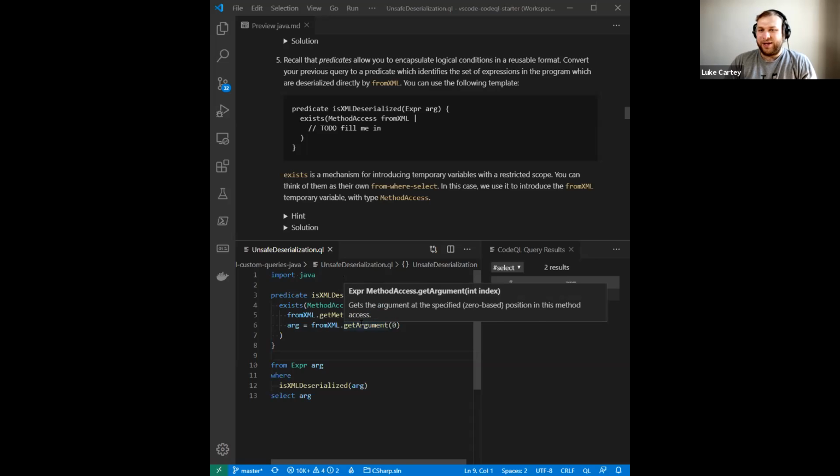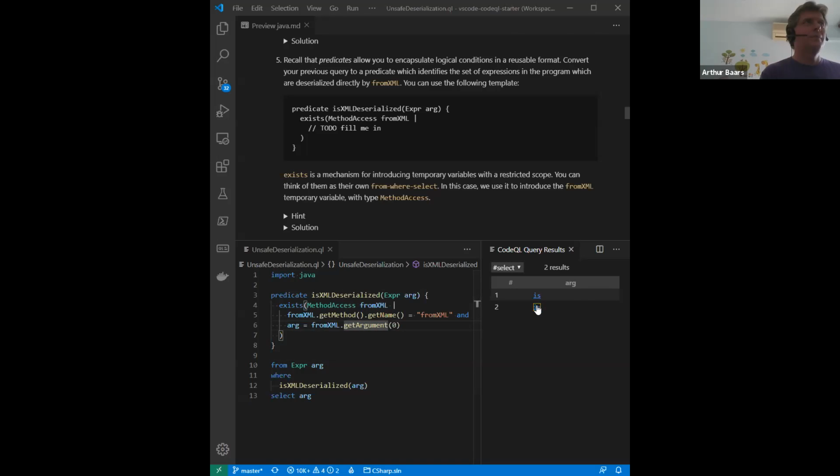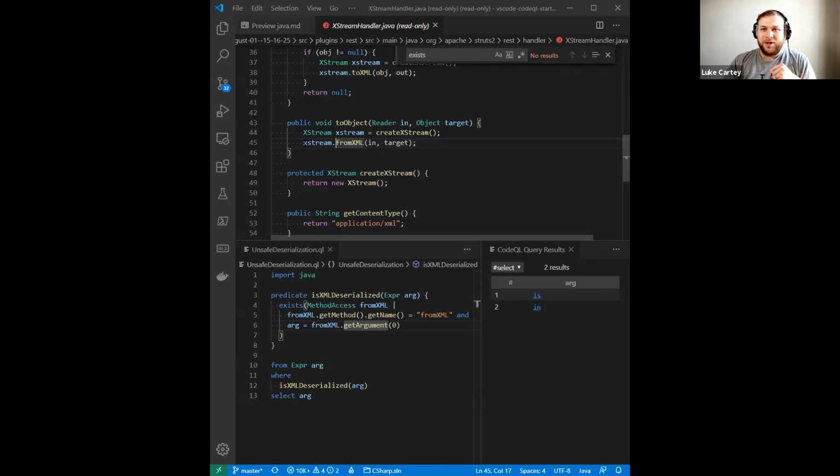And so that's because in the model of the program, so if we think about what's actually stored in our database, it's effectively a model of the program in a sort of tree structure known as an abstract syntax tree, an AST. And in that tree structure, the tree represents the hierarchical nesting of the program. And so if we think about what a method call looks like, this one is going to be represented as a method access in the database, and it's going to have children in this AST for the qualifier of the call and for each of the arguments of the call.